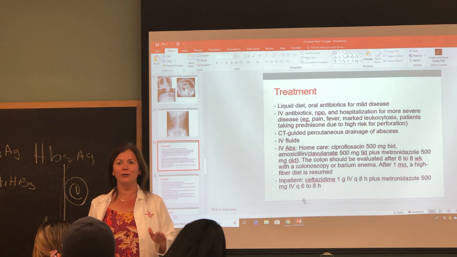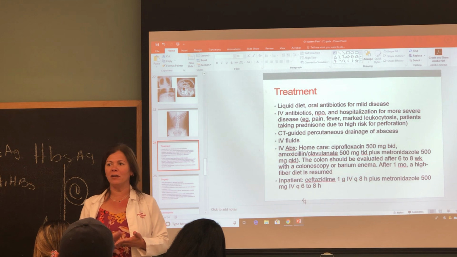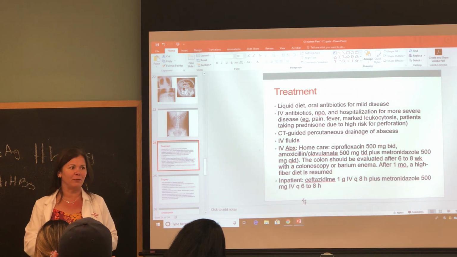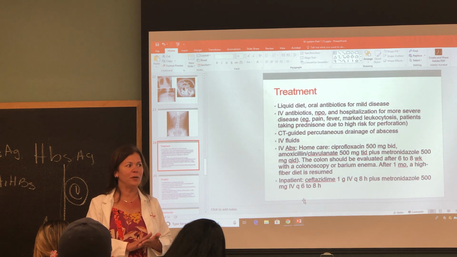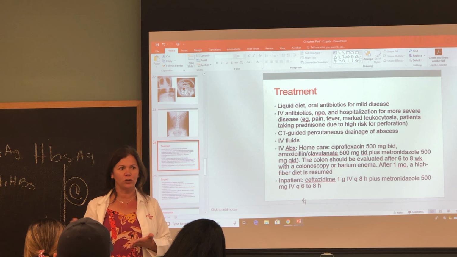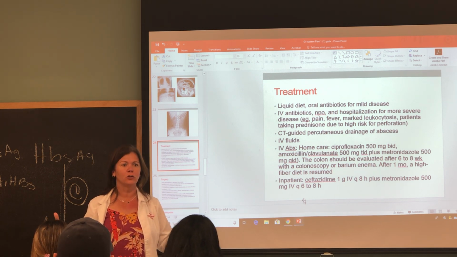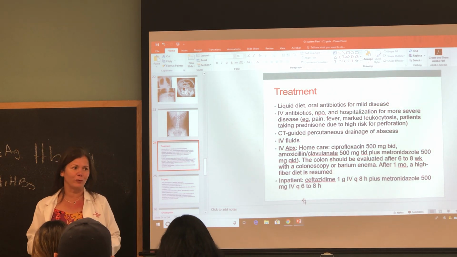So, first of all, you have to put the patient on NPO, okay? Whenever you have an inflammatory or infectious process at the level of the intestine, there's a lot of fluid shifting, okay? And the patients could be dehydrated really, really fast. There's a lot of shifting of fluid to the interstitium, and the patients get third space edema rapidly. So because of that, the patients become severely hypovolemic.